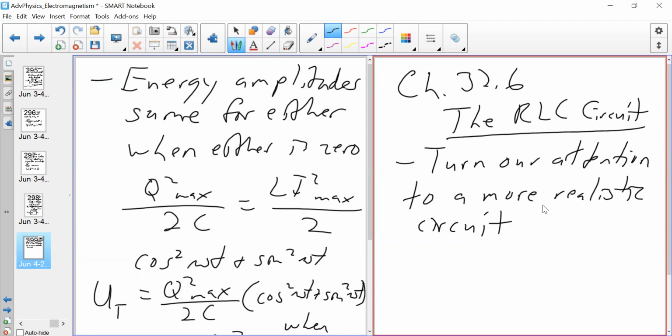So our realistic circuit incorporates all of the most important, or baseline, circuit elements of your physics classes or your electrical engineering classes. There are other components like LEDs, diodes, transistors, but we'll talk more about those in your electrical engineering classes or even advanced electrical engineering classes. But these are the three most common components in your realistic circuit. So this RLC circuit consists of a resistor, an inductor, and a capacitor.